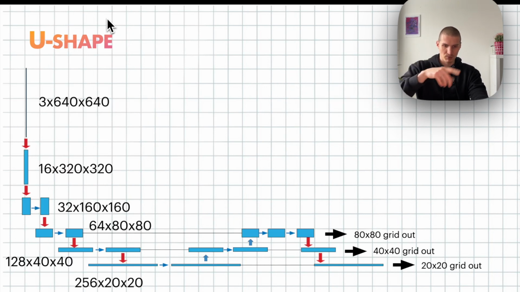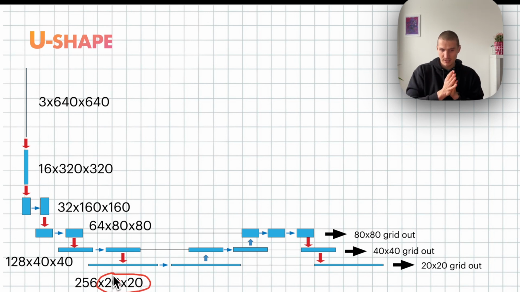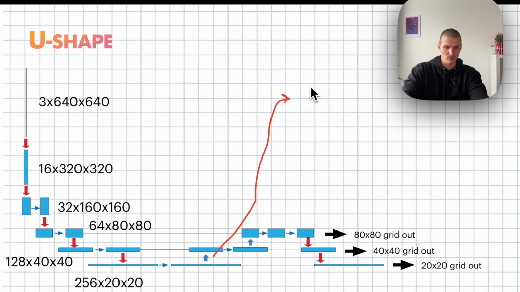Because of that, such models are typically called U-shape. It's really important for tasks like object segmentation, where after condensing an image to a really small one, like 20 by 20, and we need that, by the way, because we want to apply a lot of transformations. We want a really complex network with a lot of parameters, and that is easier done on a smaller image size when everything is condensed together. So when you need object segmentation, that is when you actually need to say which pixel belongs to which image, you would then upsample all the way to the original size, right? And you'd have all these intermediate residual connections to make sure that you don't lose quality because of that.